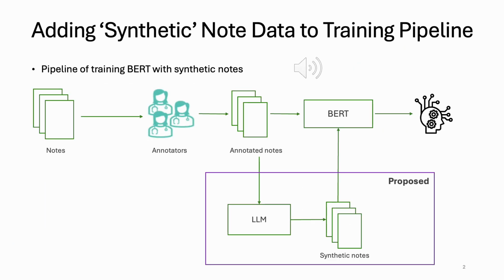This is our training pipeline. We have the notes, then the annotator will annotate the notes. The annotated notes will feed into BERT to train the model. And what we added in this box is that, after the annotated notes, we feed them into an LLM to generate more synthetic notes to feed the BERT.